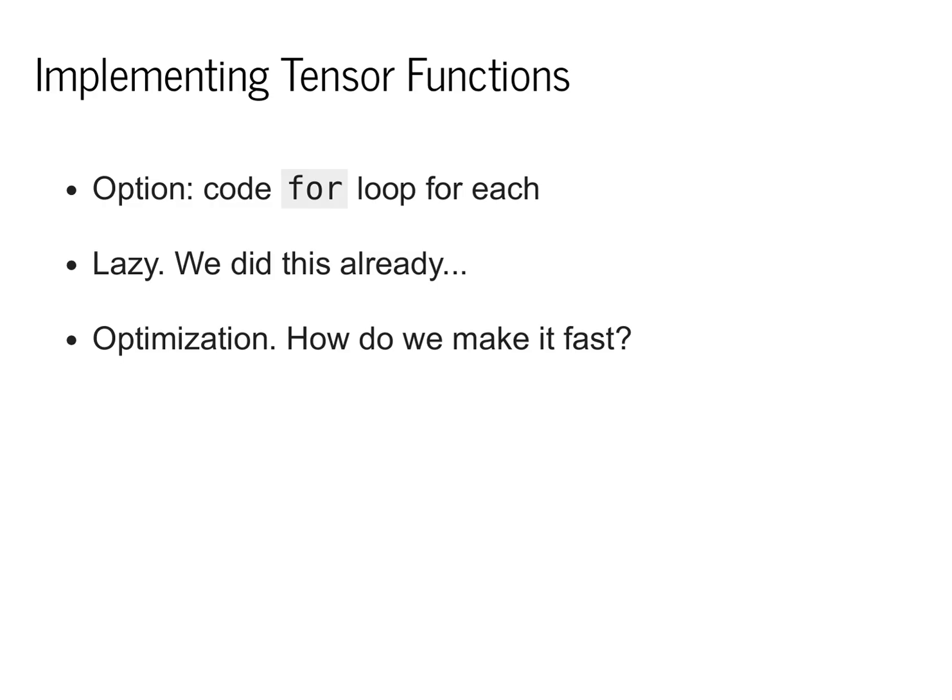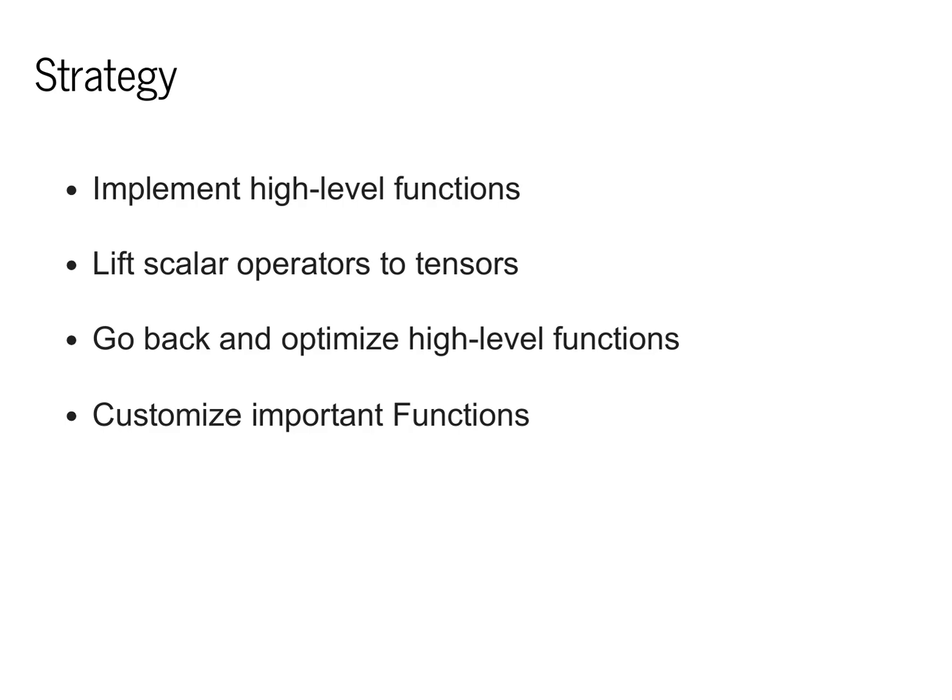In general, when we implement these tensor functions, they're going to act like for loops that apply to each of the individual values. This will be relatively easy for us to implement because we've implemented the internal math. But we're going to instead implement high-level functions that make this math efficient on tensors. To do this, we're going to implement high-level functions that apply to the basic operations we'd like to apply to tensors. We'll then implement versions of these using the higher-order operations we saw in Module 0 when we talked about functional programming. So let's look at examples.